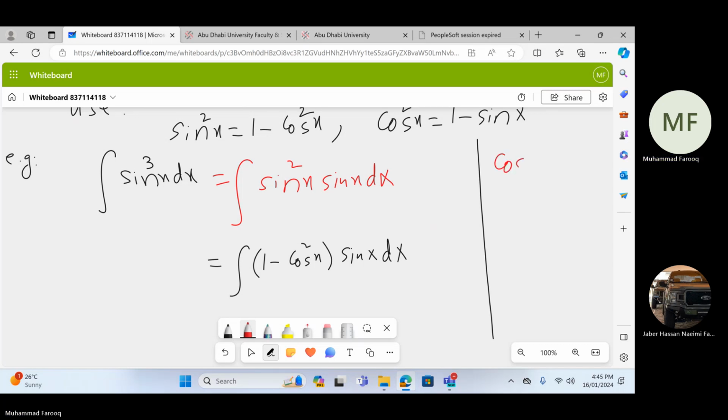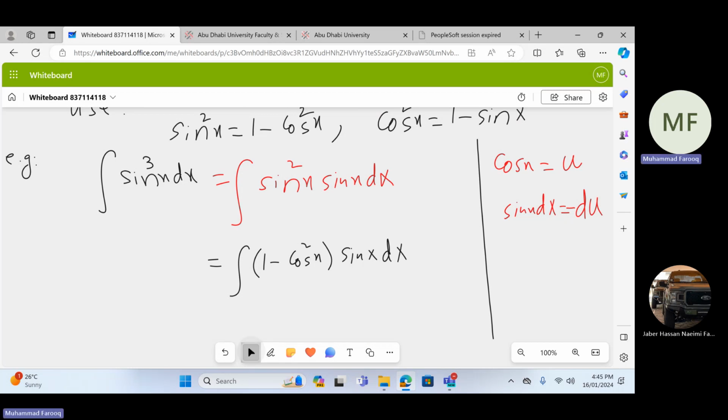Cosine x is u, because the cosine derivative is sine and you have sine here. So it will be 1 minus u squared. If you take cosine square as u, you have to use the chain rule and it becomes out of control. So cosine is u. What is the cosine derivative? Minus sine x dx is equal to du. We don't need the negative sign, so this sine x dx you can transfer. Why did we take cosine as u? Because the cosine derivative is sine, which is here.